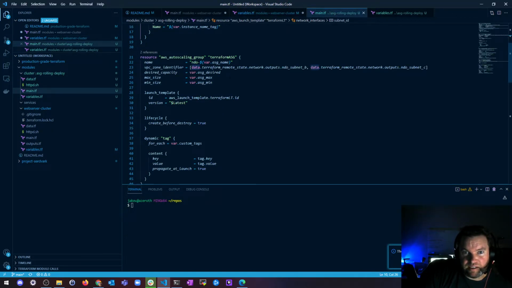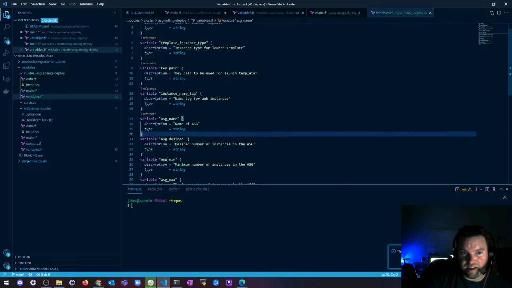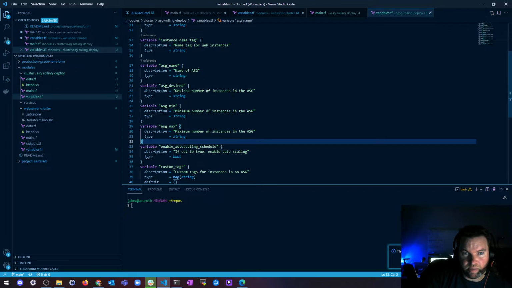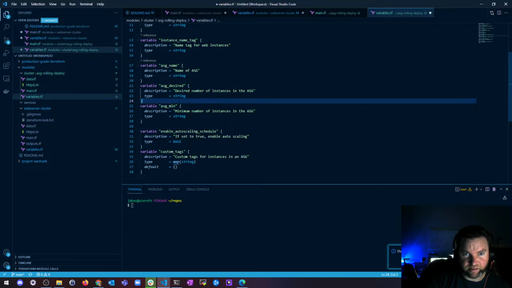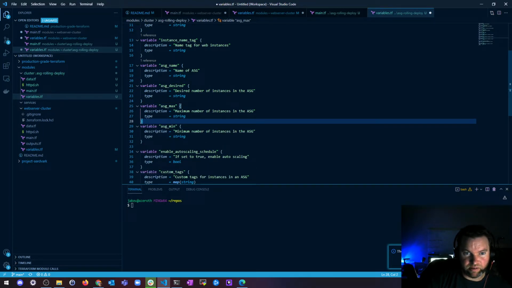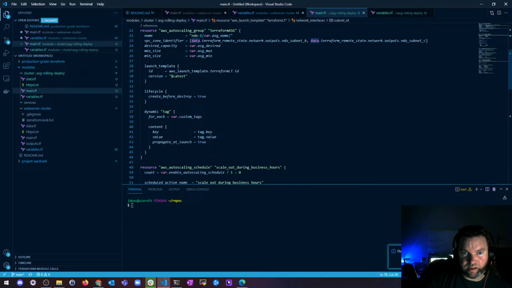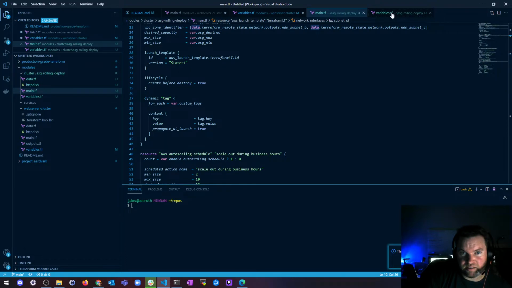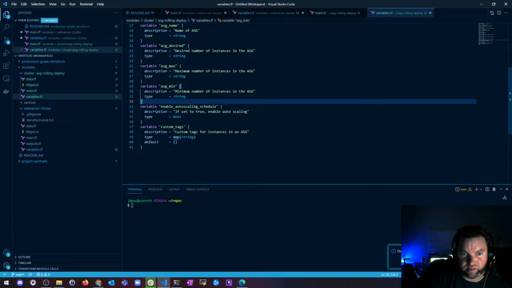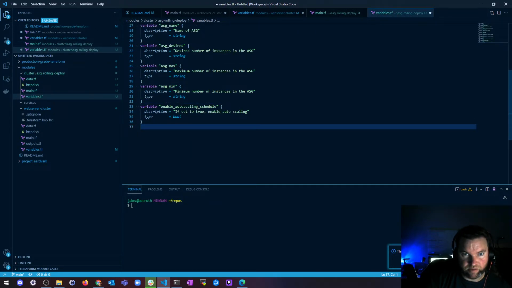All right, and then ASG desired, max, min is the order I have them in. So desired, and then let's do max, and then min. Okay, and then custom tags would be after that, after min.